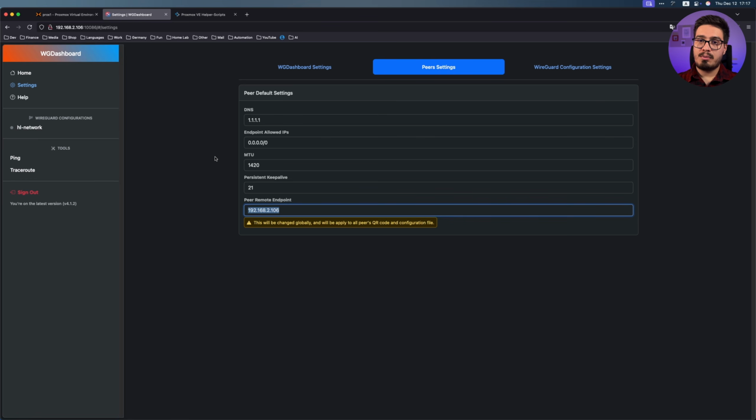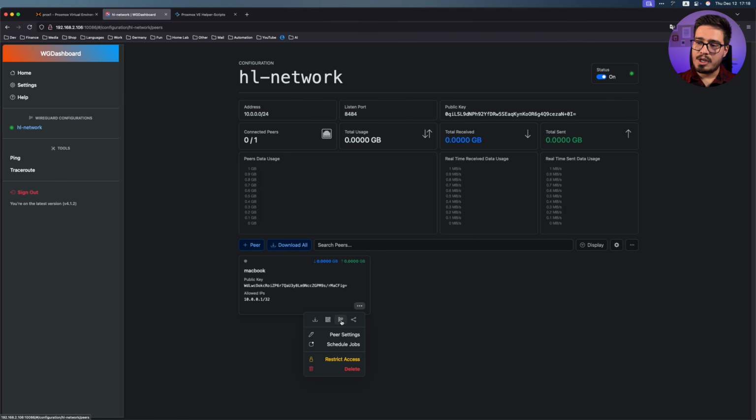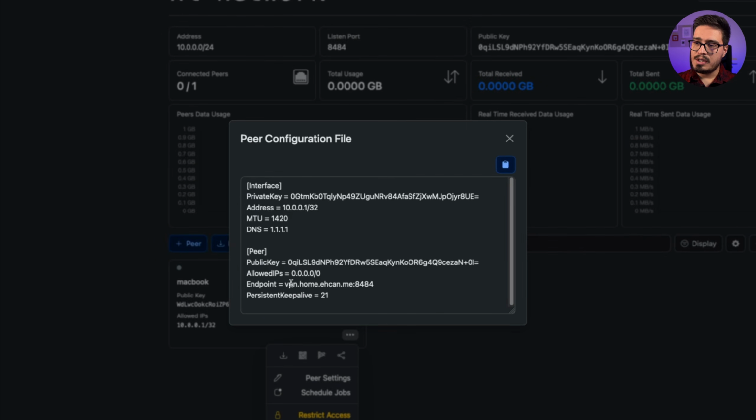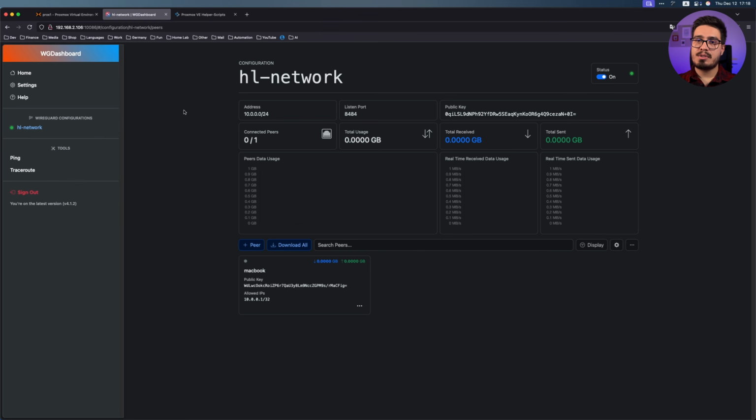So in my case, I would like to use my own domain, so I will go with something like this: vpn.home.sn.me. So remember what you entered here. We're going back to this again. Open this, and now if we check this, you can see we have vpn.home.sn.me and then at this port. Now the next step is to actually create that domain name in my Cloudflare panel.